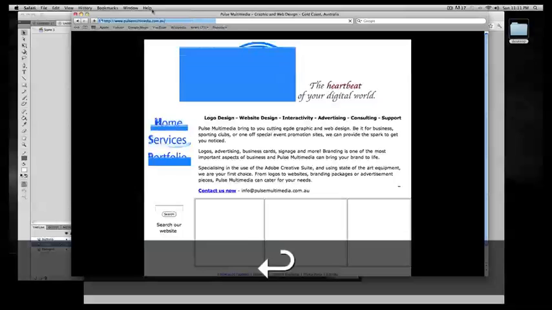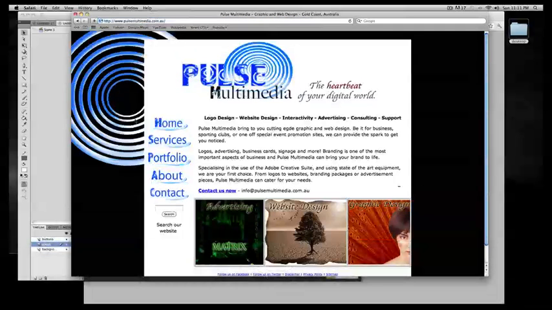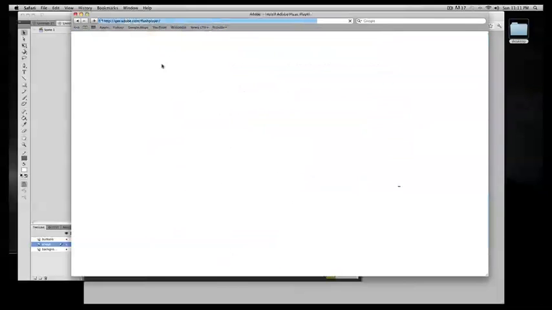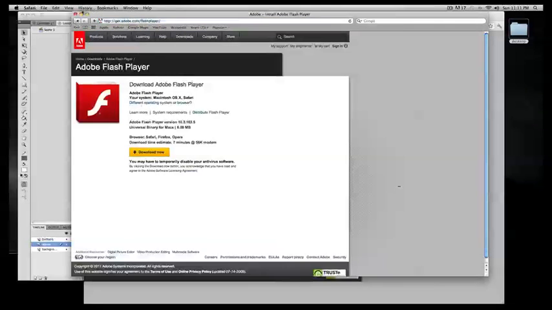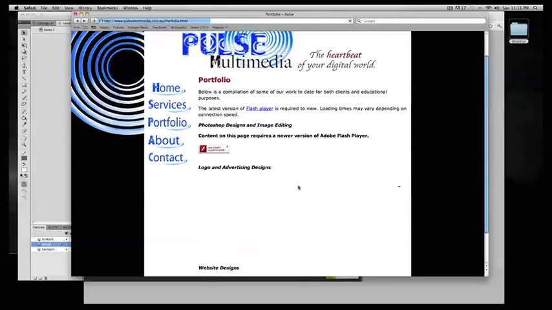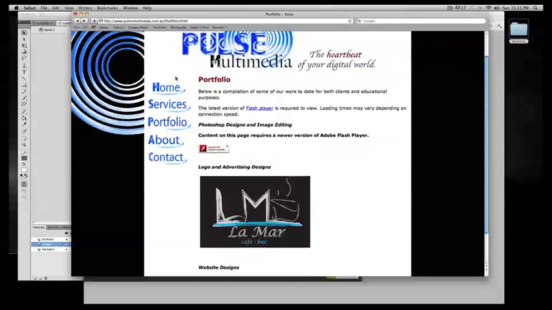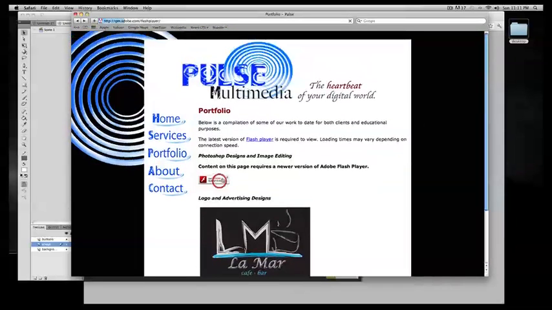Portfolio. And it's not working there either, which is rather annoying. I'm going to have to sort that out. No, it's not going to load. Okay.